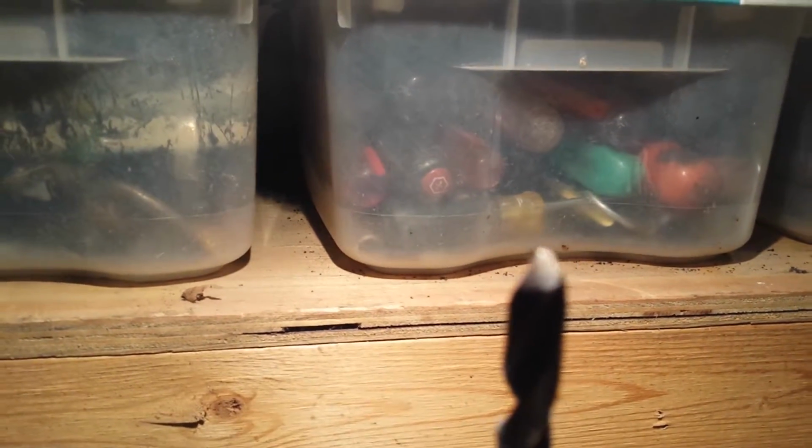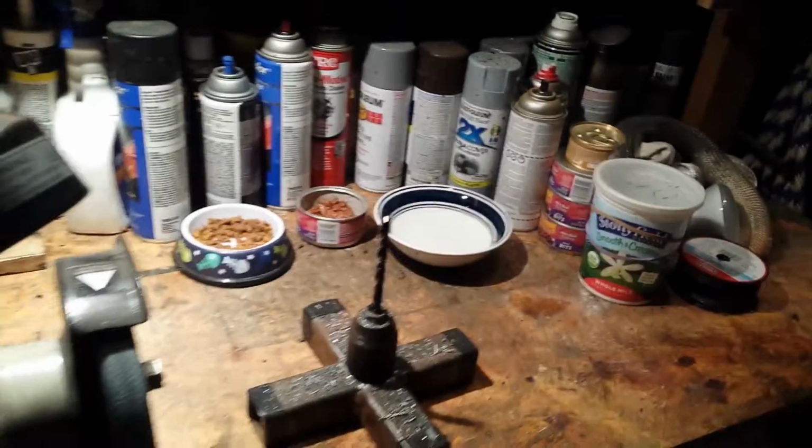Well, my twist bit is not looking too happy. She got a little warm there and color changing. Judging by the color, she got about 700-800 degrees. It'll need to be sharpened again.